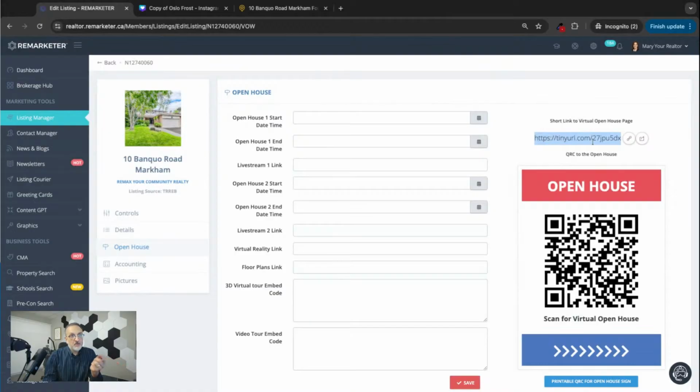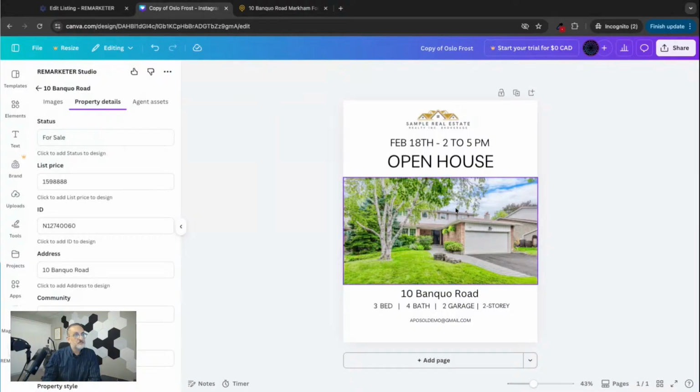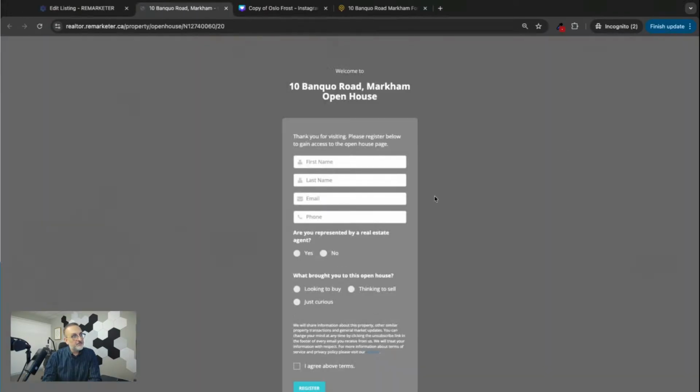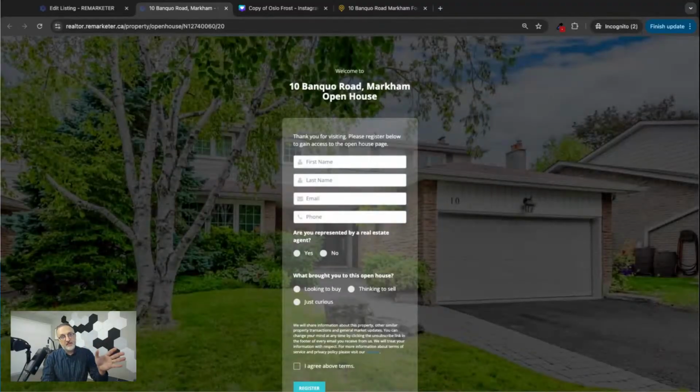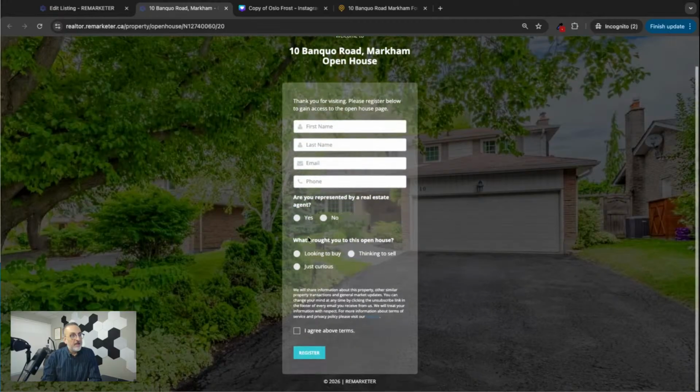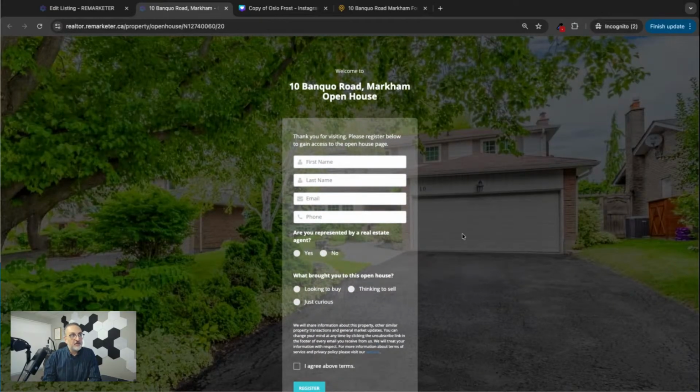It's pretty easy. You can just copy this URL by clicking on this chain icon right here and take it to your social media. So wherever you're posting that post right here, for example, in the comments where you want to say that, here's the link for more information, use this link instead. How does it look? It looks like that. So if they click on that link, they're going to come to a landing page where they'll be able to register and then see the details of the property.